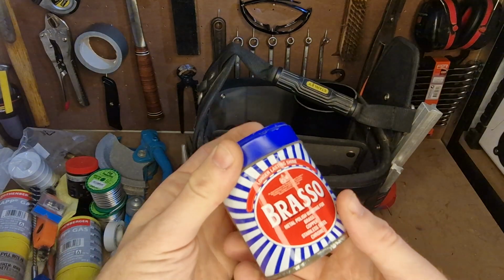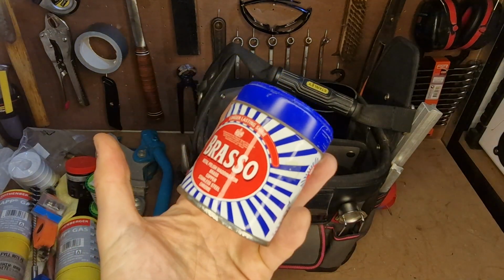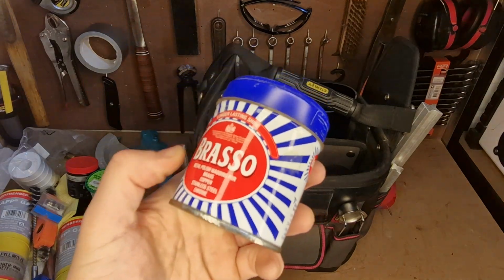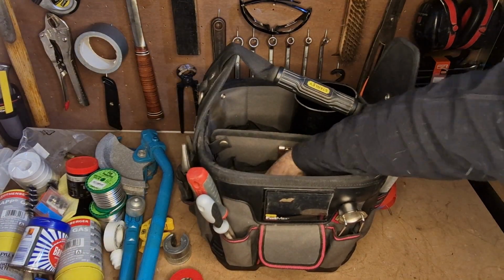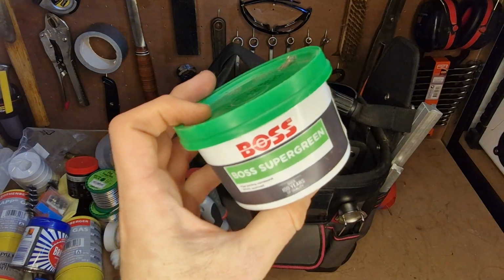Keep some Brasso. If I've got any exposed pipe work and I want to make it look a little bit neater, nicer, I can clean it up with some Brasso afterwards. It puts a really nice finish on the job. And I've got some Boss Super Green joint compound.